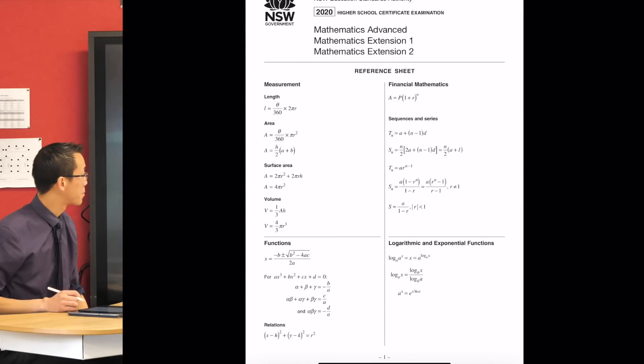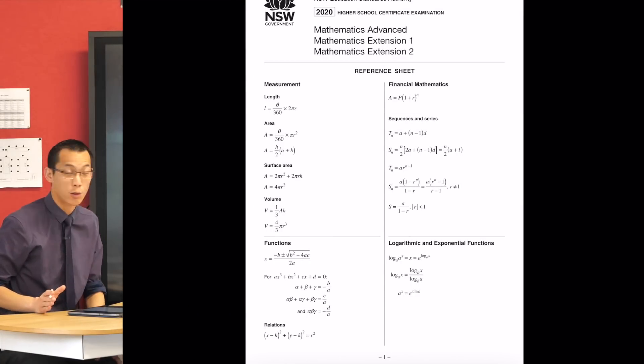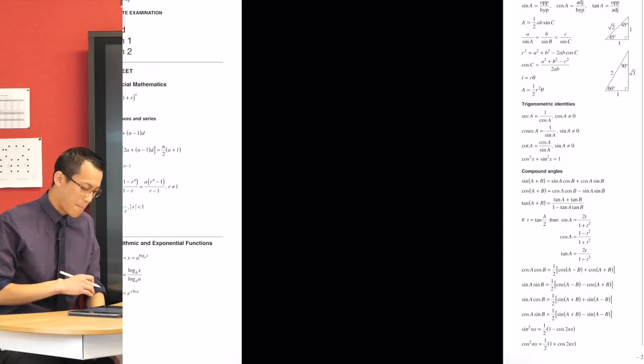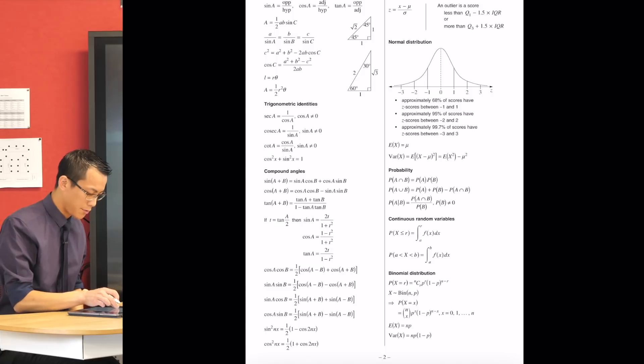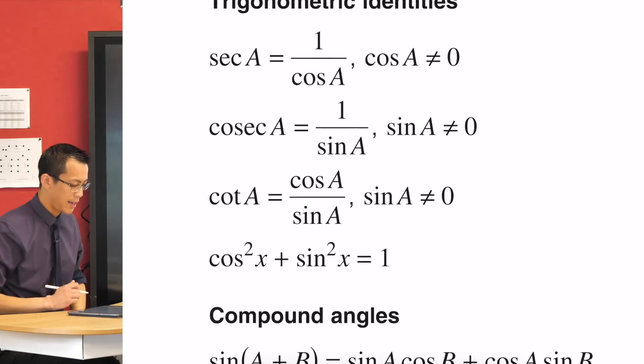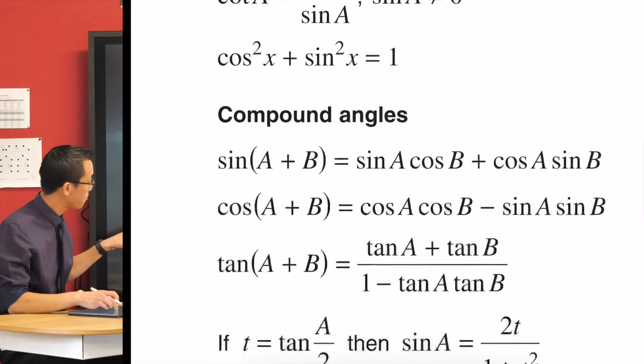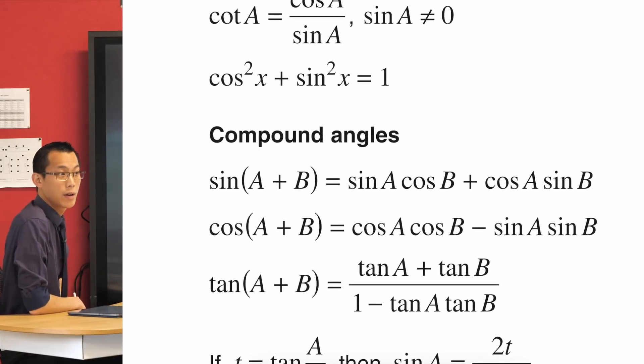The sine squared is to change that into like the identity, so it'd be like one minus cos squared. Fantastic. Now for those of you who are like, wait, what was he just talking about? If you have it there, go pull open your reference sheet. Now here's page one, it's pretty simple stuff. We don't look at page one very much, to be honest. Page two, you can see a lot of the trig stuff comes in, and what John's referring to is this guy here, underneath trigonometric identities.